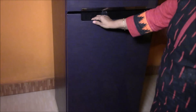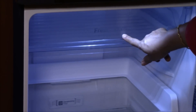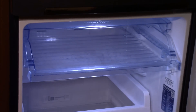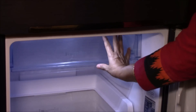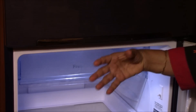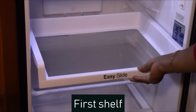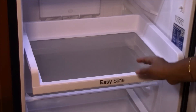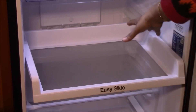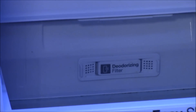Now let's see the inside of the fridge. There are two special things to show. First, there is a chill tray called the fresh room — I like this very much compared to other models. It's easy to pull out and quite spacious. This is the coldest region in the fridge where you can keep milk and other things that don't need freezing but need extra cooling. The second special feature is the easy slide shelf made of glass — it's easy to slide out and it's taller, making it easy to access items at the back for both placing and taking out.